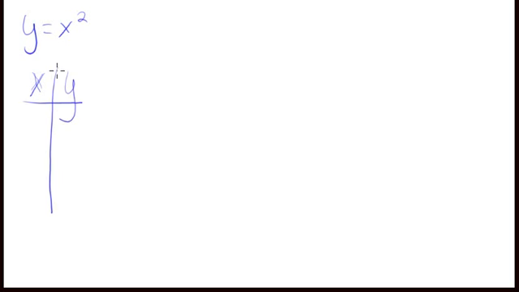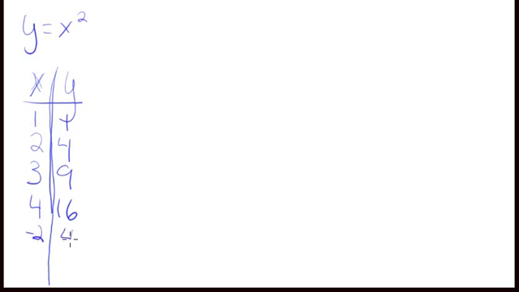So now we could draw a table. This would be a good way to keep track of some of these things. So I'll put in a 1, and the result is 1. We're just going to keep track of all these things so we can look it up later, maybe. So we'll put a 2 in there. We'll get a 4. We'll put in a 3, and we'll get a 9. We'll put in a 4. We'll get a 16. Maybe we'll throw some negatives in there. Negative 2 would produce a positive 4. Negative 3 would produce a positive 9.